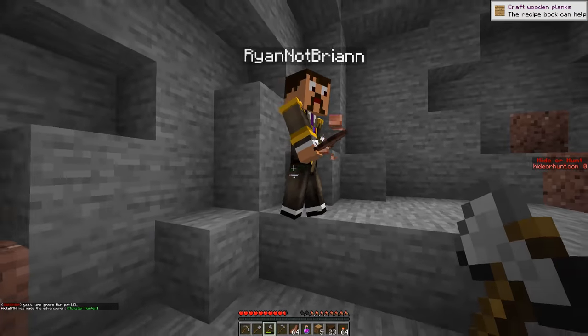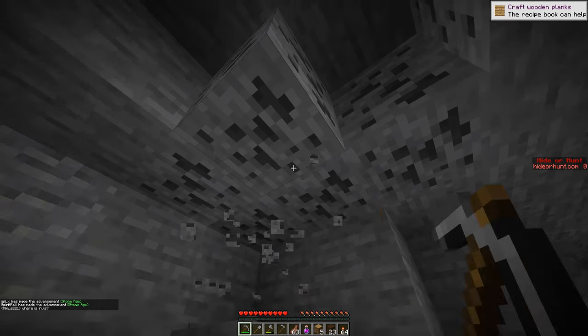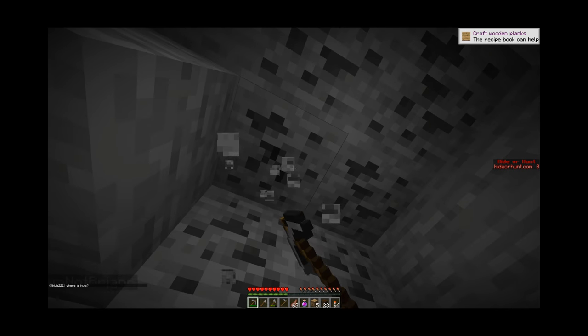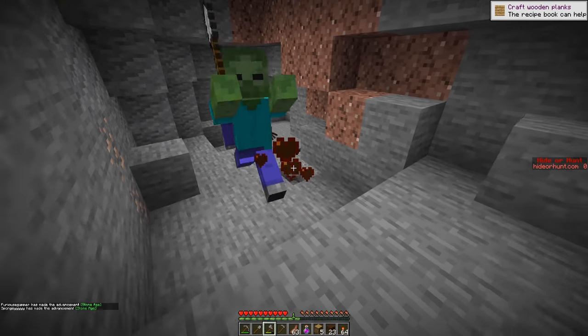Lovely stuff. Right, we got a spider coming. Make sure to eat your regen. We didn't technically get an invisibility potion, that's fine. Right, grab that. I saw there was a creeper up here, but I saw iron, so we're going to go for that. Oh, creeper, no. There's a zombie coming at me with a shovel. Yeah, I got you. Oh, God, I'm lagging a bit.